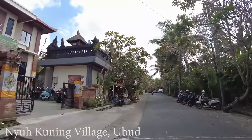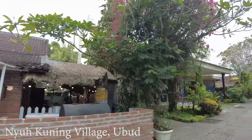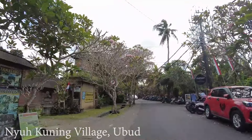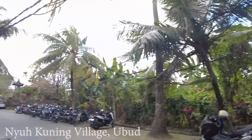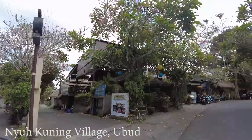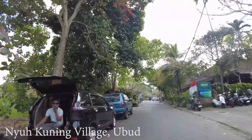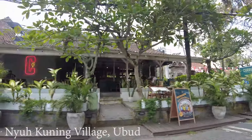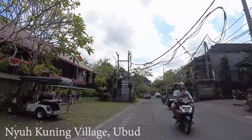On the left side is La Cantina, but it's still very quiet at this time — this is almost 12, so it should be lunch time. This cafe is getting famous here — Newman, not sure how you pronounce it. And this one also looks like a nice place. Any favorite cafe for you here, or have you been visiting any cafe or restaurant in this area? On the right side I think a lot of people are working online from that cafe. On the left side is the Ubudwana Resort.